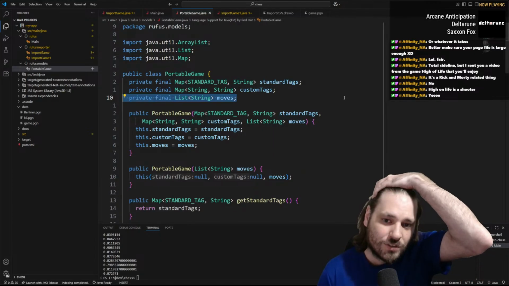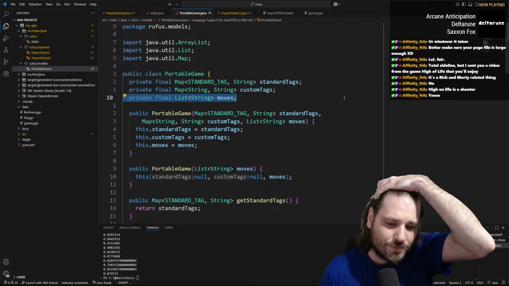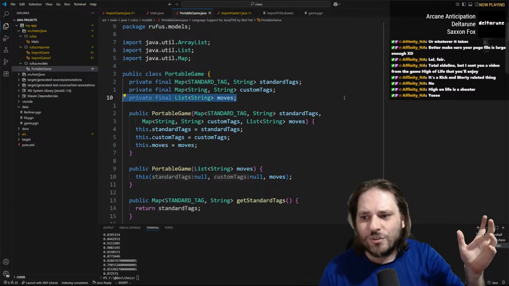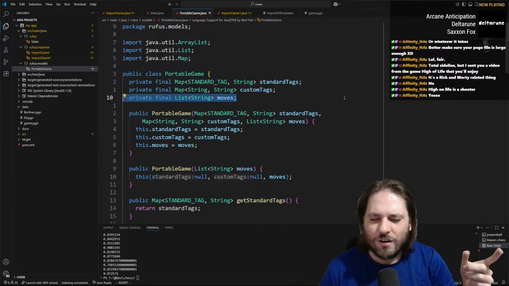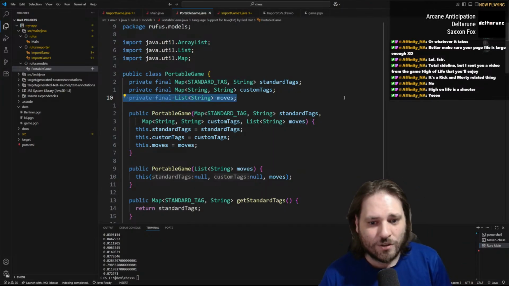Where this gets interesting is FEN hashing. A FEN string is an up to 92 character string that describes everything about a given chess position, including whether or not en passant is available or whether or not castle rights are still a thing. So we're going to be storing these FEN strings, but we're going to have to build them, right? We've got this PGN, but the PGN doesn't really get us super far.